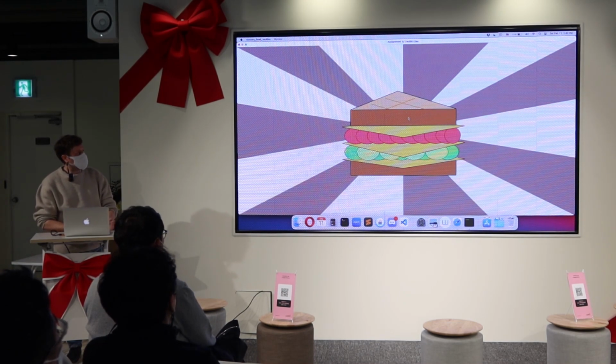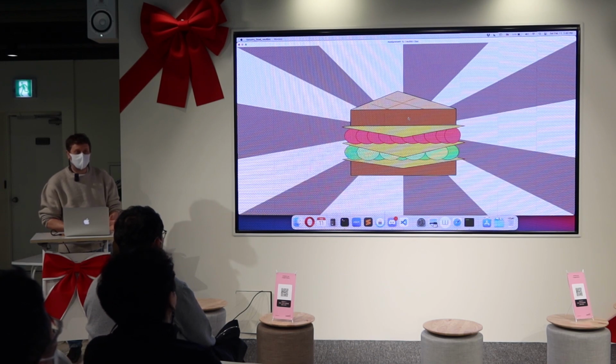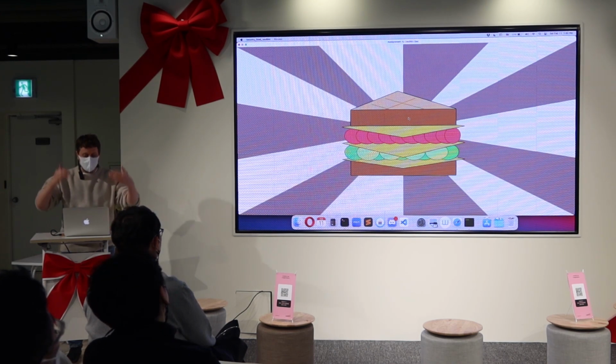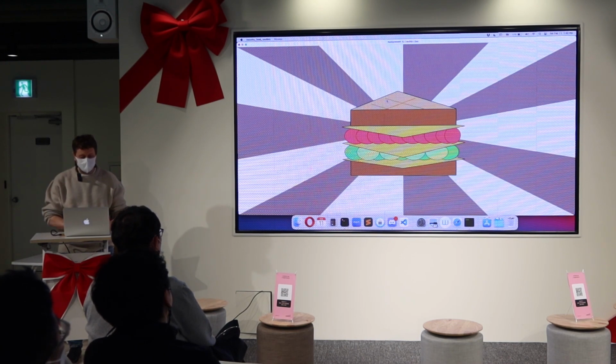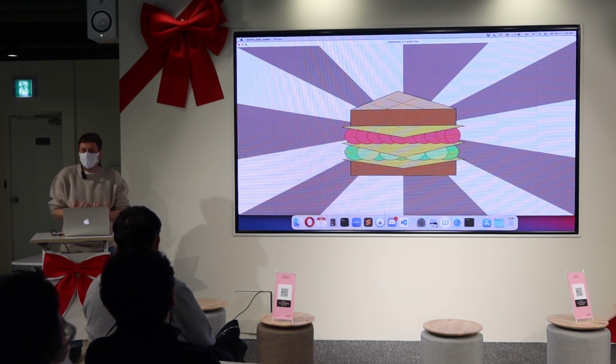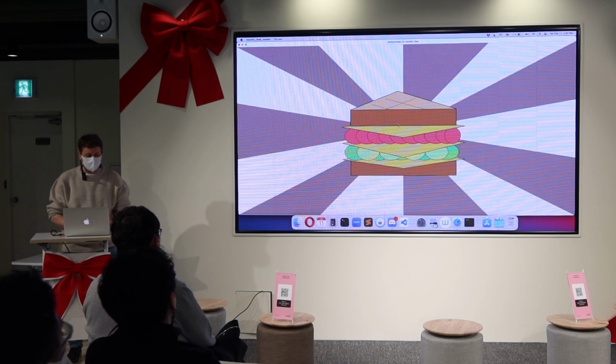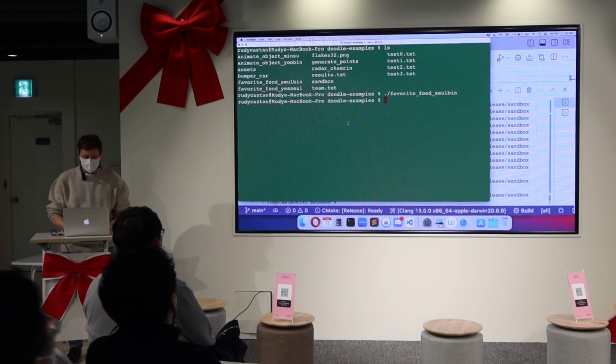So that looks like a very tasty sandwich. And the code for this is pretty simple. It's draw a triangle, draw some lines, set the color. It's not overly complicated. And if you ask someone to make something that they want to make, they're going to put a lot of detail into it because they're motivated by making their own creation. So I like this one, and then I also like Yesel's.